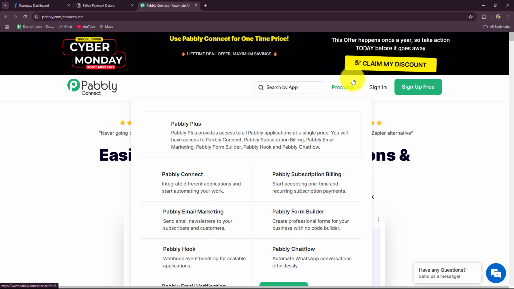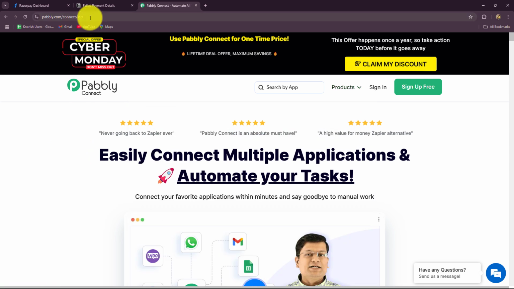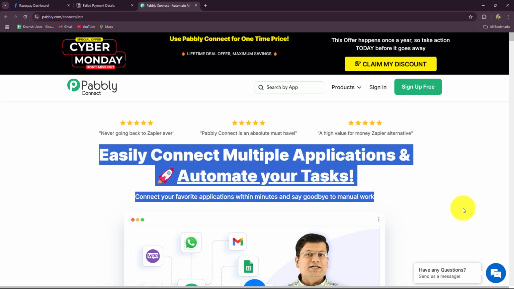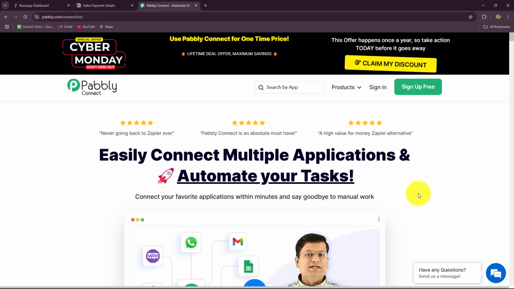So over here you can see we are on the home page of Pabbly Connect, which we can reach by typing the URL pabbly.com/connect in our browser. Once we reach here, we will find two options, sign in and sign up for free. In case you are already an existing user, just click on sign in to log into your account. But if you are a new user, you have to click on this sign up for free button. It will help you create a free new account in just 2 minutes. Also, when you do that, you're going to receive 100 free tasks every month to explore this amazing software and to test multiple automations.